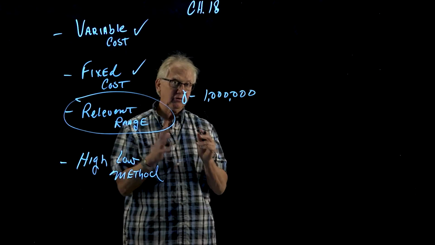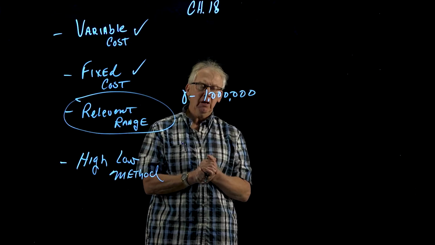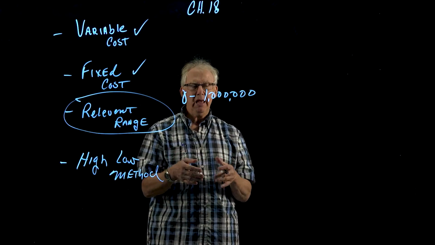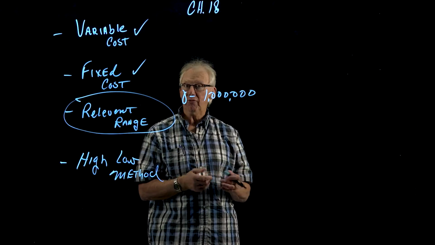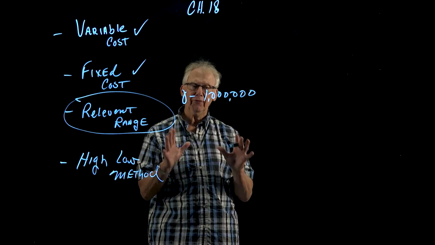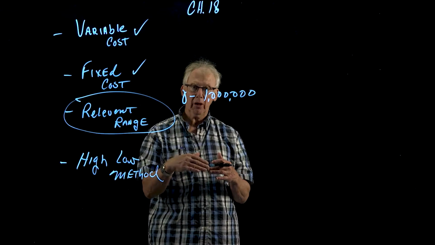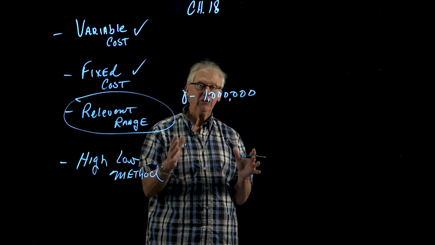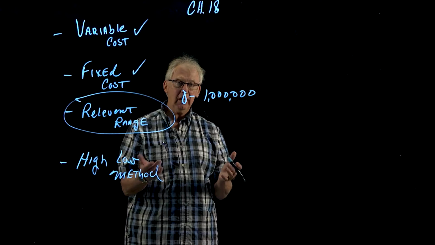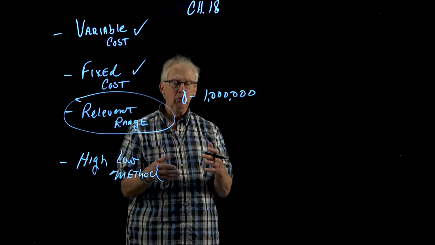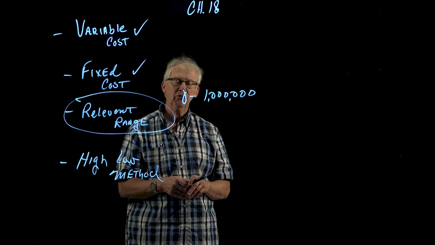Okay, in other words, a fixed cost such as rent, and let me just give you a couple examples of fixed costs: rent, insurance, property taxes, probably supervisory salary for the most part. See, they're fixed. They don't change as far as volume. And by fixed, I mean they're fixed in total. Okay, so if you pay $1,500 a month rent, it's a fixed cost. I mean, it has nothing to do with how many items you produce or items you sell. You still got to pay $1,500 a month.